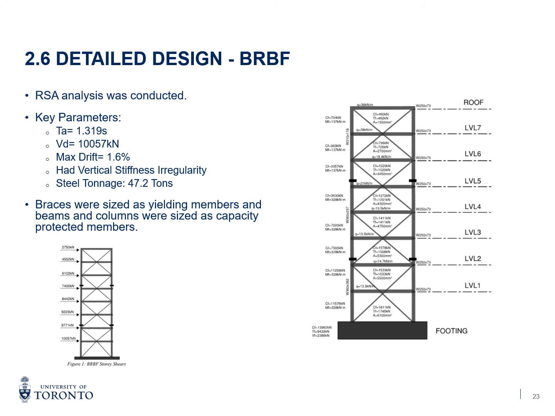The beams, columns, and connections were designed as capacity-protected elements, and the design forces for them were obtained from the probable compressive and tensile forces of the bracing members. To save time, I will not go over all of our member sizes, but for example, on level 7, the upper braces had an area of 1,550 millimeters squared, the lower braces were 2,700 millimeters squared, the beam was a W250 by 73, and the columns are W310 by 118s.